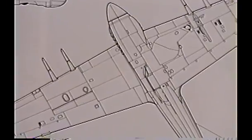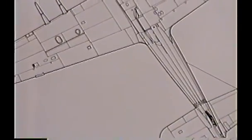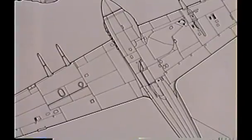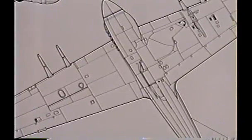Typhoon had a very high-tech for its time 24-cylinder Sabre Napier engine. Not the most reliable in the very beginning, but toward the end of the war they got to be bulletproof. Bulletproof, I love that word.